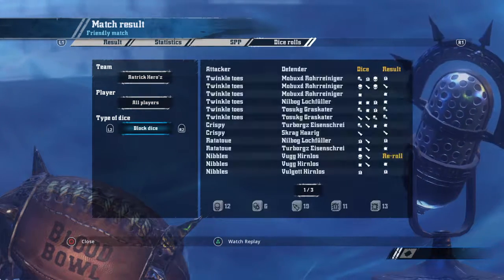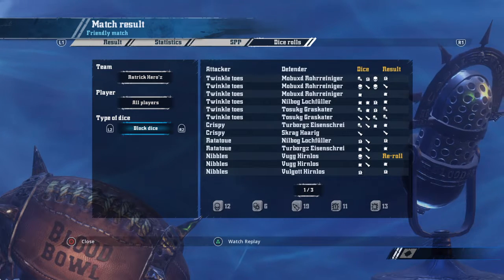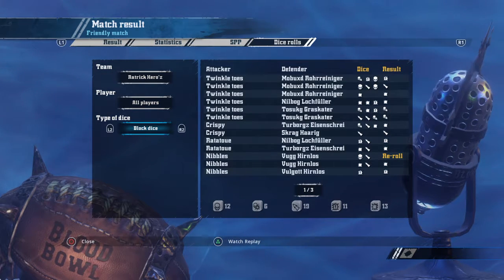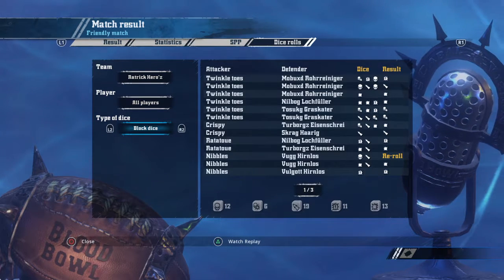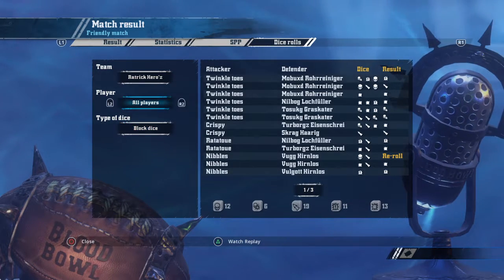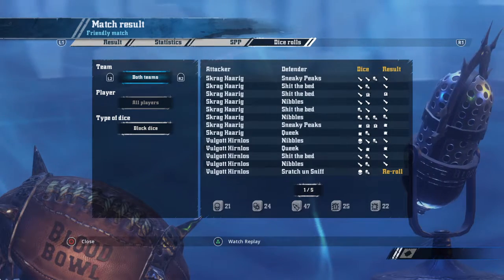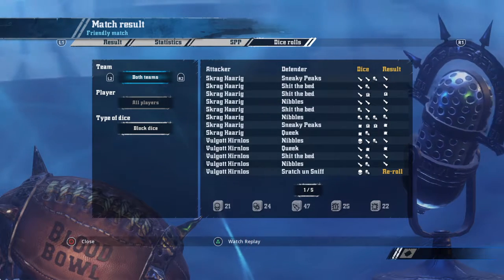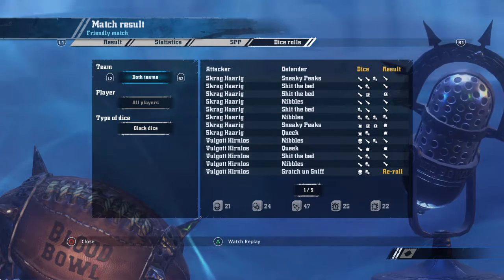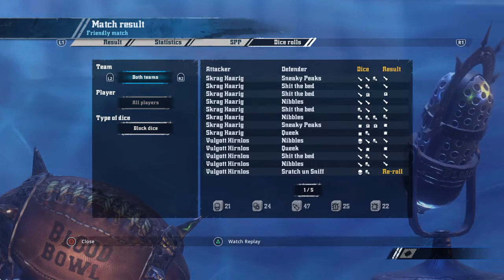We'll have a look at the type of dice for the block dice. There you can see 13 powers. It's a pretty good spread all round. Have a look at my opponent's. Again, a really good spread. A hell of a lot more blocks, as you'd have expected there, with his ogres on the majority of the linemen.